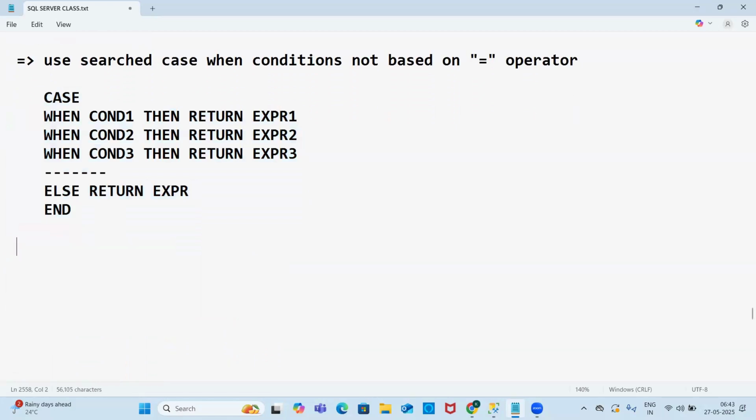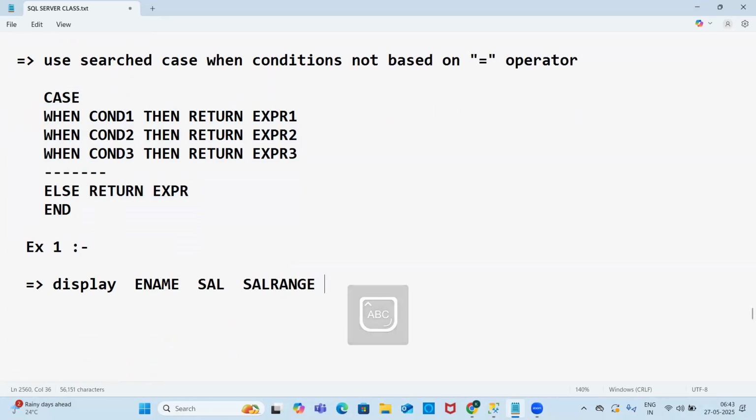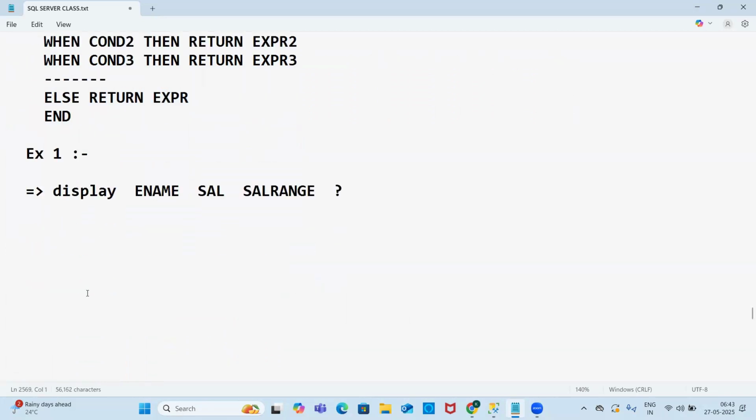Now let's see, suppose I want to display name, salary range. But sal range is not there in the table. The sal range is based on conditions.